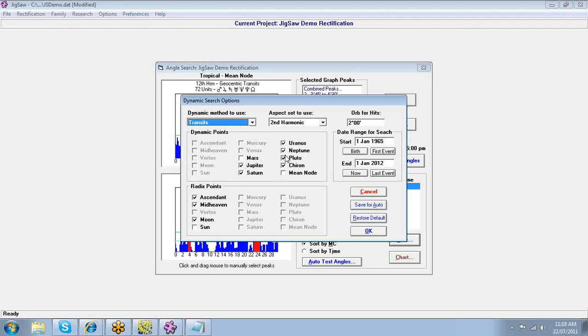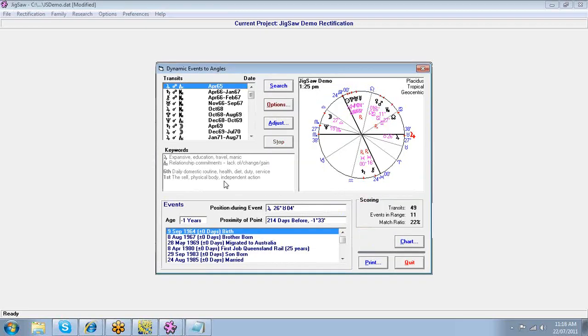Clearly we don't want every single thing, but I work with Chiron, so I include that. You may want to click on the Moon's node or Mars. We're looking at the events, so again the dynamic points, and what do we want to pick out. Because we're trying to search for a time, we're looking at the ascendant, midheaven, and the Moon because they're fast moving. You could look at the Sun as well if you wanted to, but at this point I'm choosing those. So we click on OK. In the old days, on the older computers, that used to take a very long time. Now it just whizzes through.